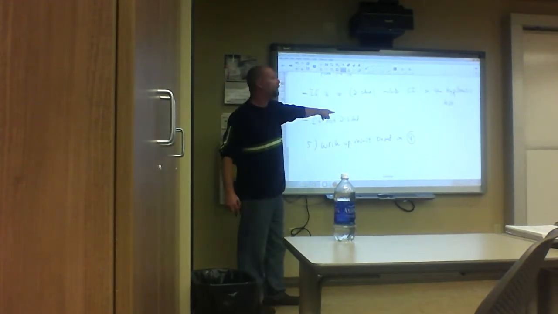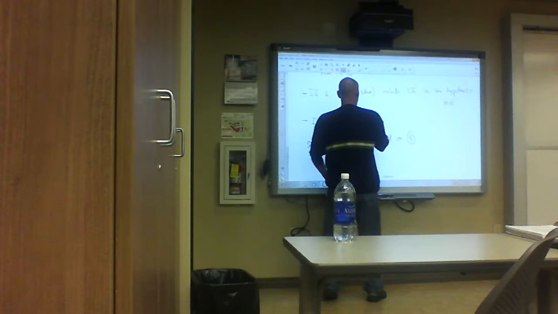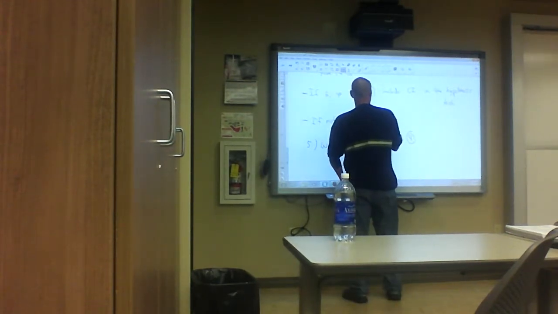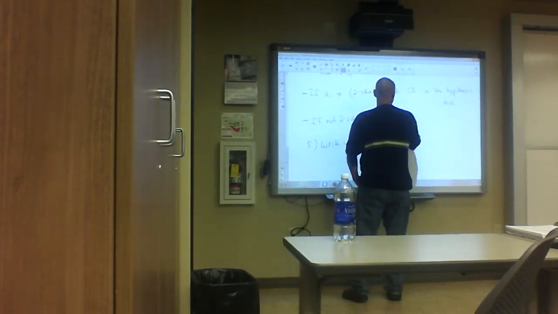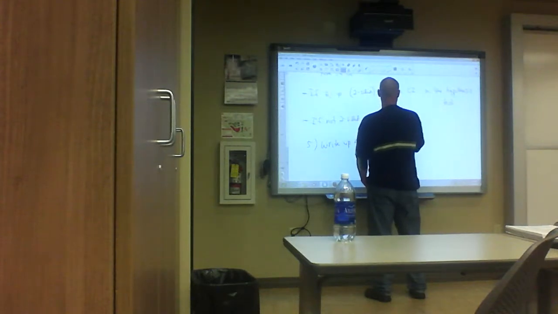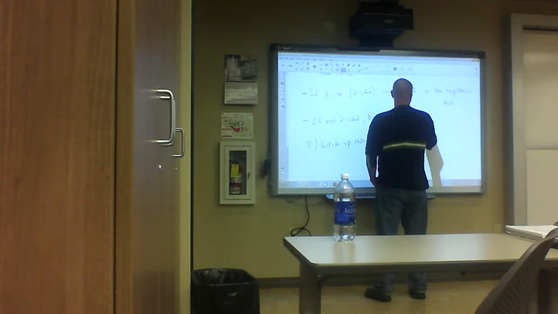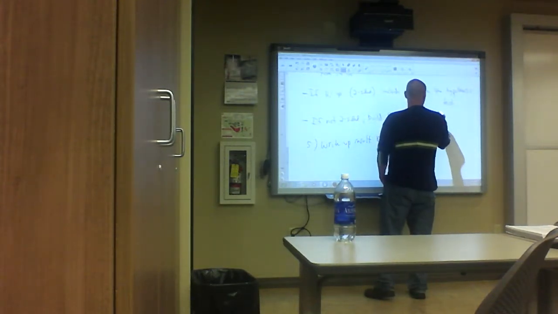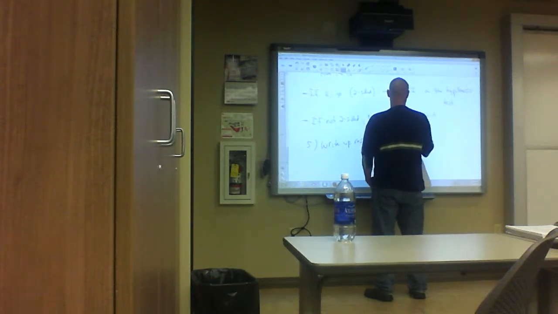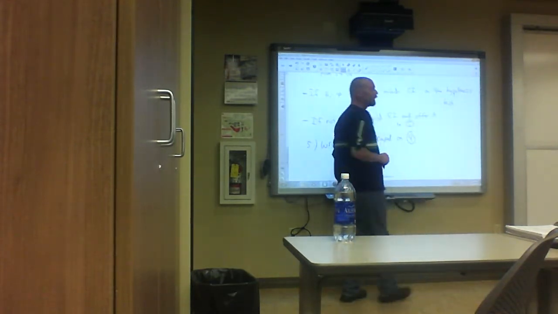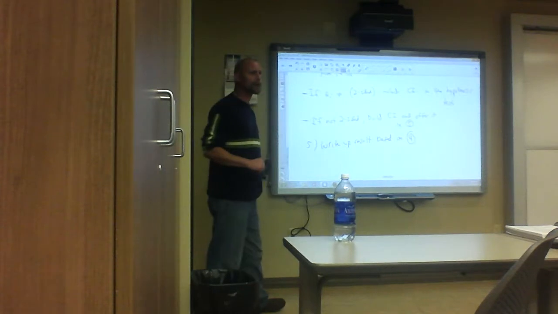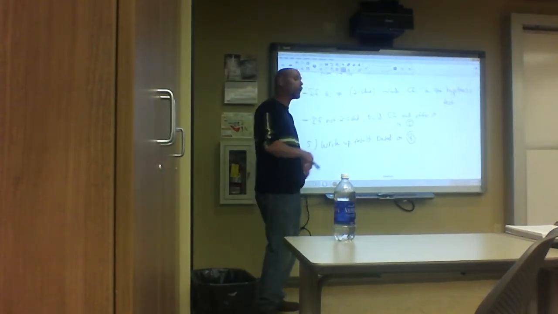So if it's not two-sided, we still build the confidence interval and offer it in number 5. We don't use it as the actual part of the test, but we're still going to build it and offer it.